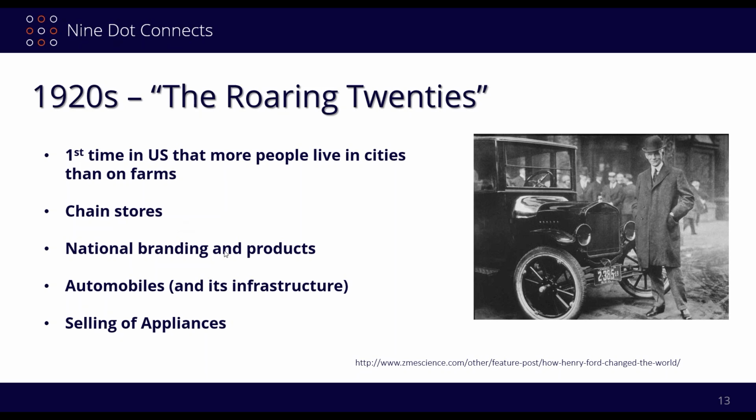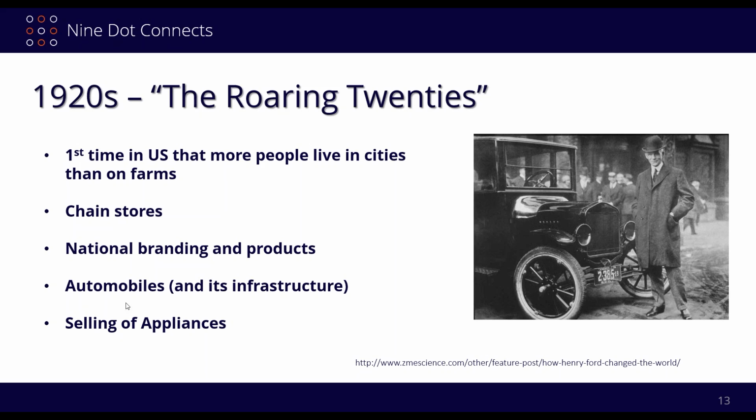National branding and products, things like Coca-Cola or Nabisco, which by the way stands for National Biscuit Company. You're starting to see these national brandings go across the U.S. And if you think about it, at that time, it's kind of what we think about now, that a lot of times we create a product, we think about, wow, we got to get this out internationally. Let's get this out to the U.S., and let's get this out to Europe, and let's get this out to Asia, and let's get this out to Australia, right, and so on and so forth. So they were battling with the same concepts 100 years ago of how do we get all of our products to all the cities across the United States.